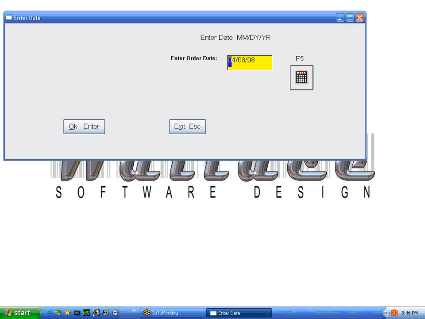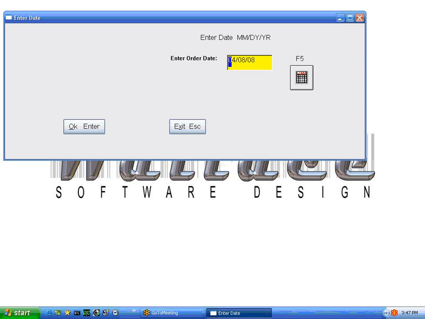Because we're telling the computer an order is coming in, it asks what's the date of the order. It's good to use the actual date, the date that it was received. If you're putting something in that came in a week ago, you may want to put that date in. This is going to keep it in the history file, so you'll have a log of everything that came in for that particular date. You'll be able to run a report to say, what came in for Yamaha this month? What came in between this date and this date? So it's important to put accurate information in the computer. There's an old saying, garbage in, garbage out. So don't lie to the system.